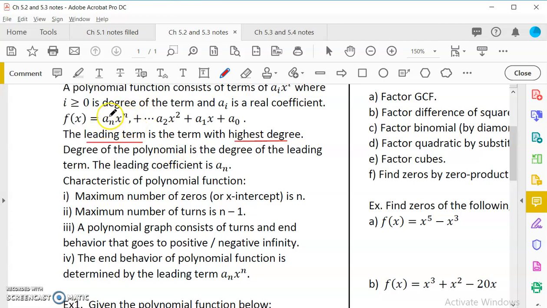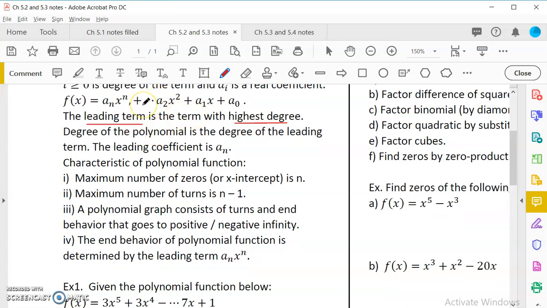And there is another term called the leading coefficient. In this particular case, it's the first one. The leading coefficient is the coefficient of the leading term. Okay. So why are we so into just the leading term? There are a lot of terms in the whole polynomial function. It turns out that if we know what the leading term is, we know the degree. We can tell the maximum number of zeros or x-intercepts is the same as the degree. So if you have x to the 4th, you can have a maximum of 4 zeros.